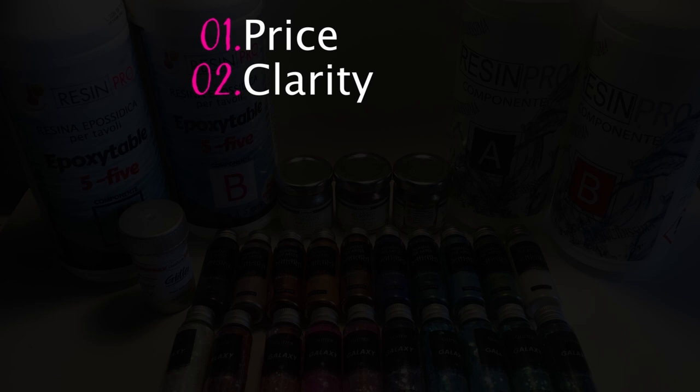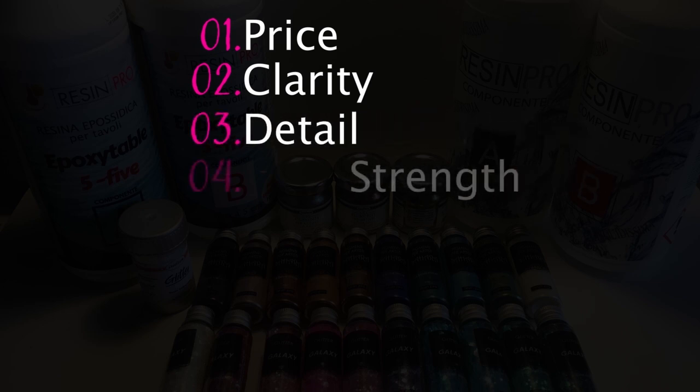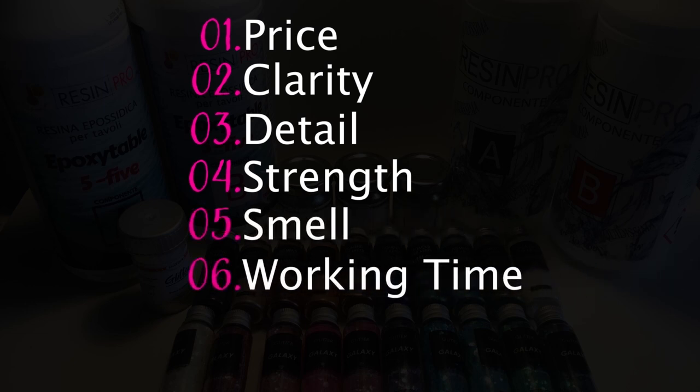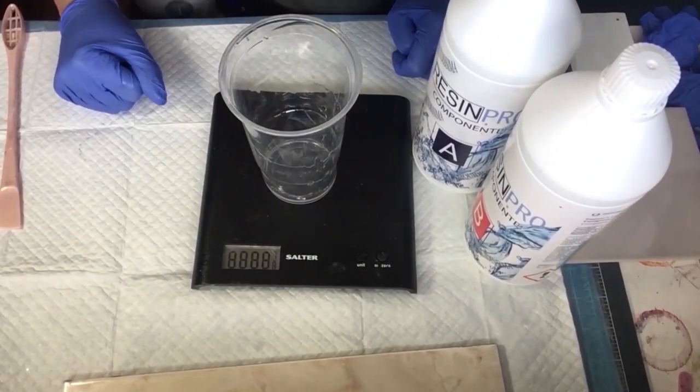So today I'm going to be reviewing the price, the clarity, are there any micro bubbles, the detail, the strength and rigidity, the smell, the working time, the resistance to humidity, and the colour. Okay, so let's get started.